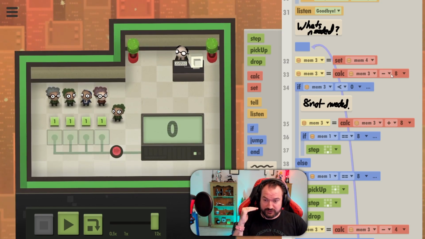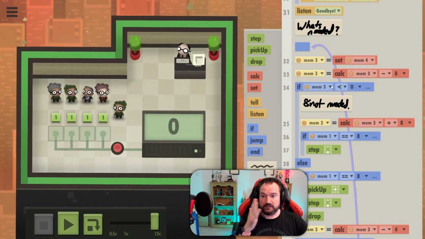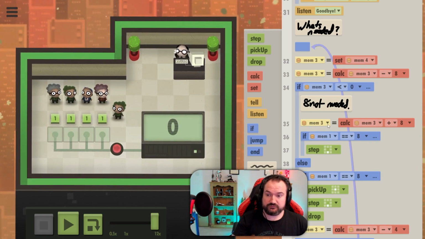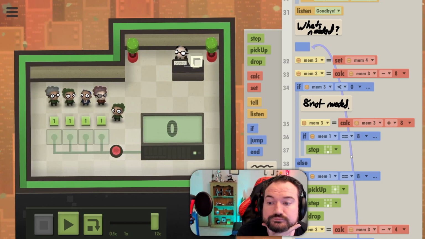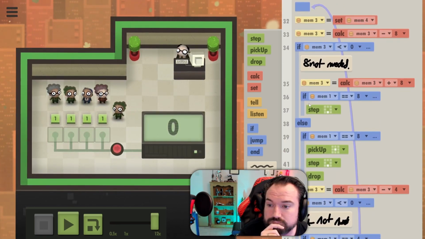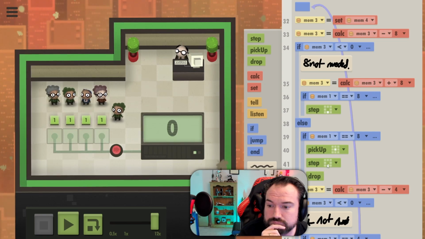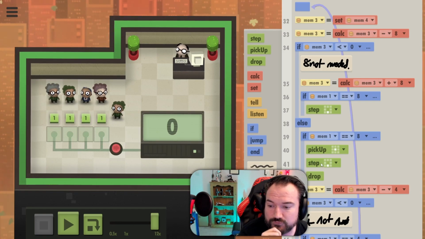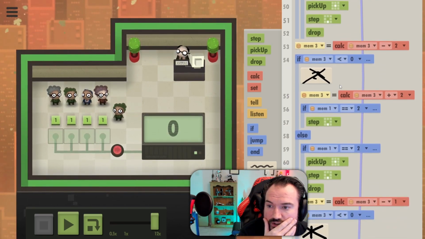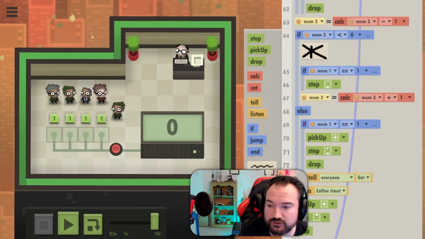So the first thing you're going to do is you're going to minus 8 from your active memory. If mem3 is less than 0, 8 is not needed. So you're going to add 8 to it. Right. So this is okay, this is okay. So 2 is not needed, otherwise you're doing that. 1 is not needed, otherwise you're doing that.